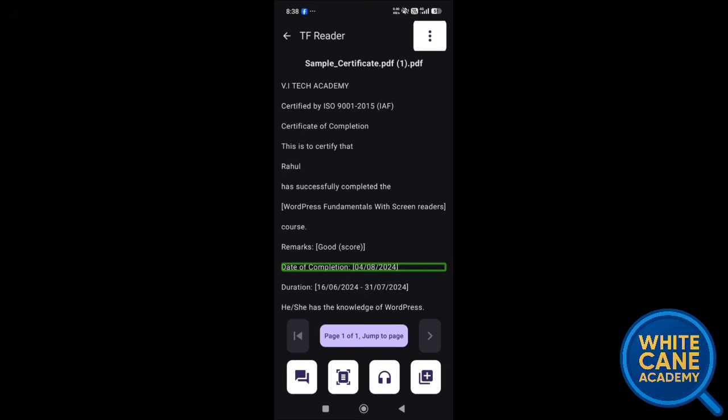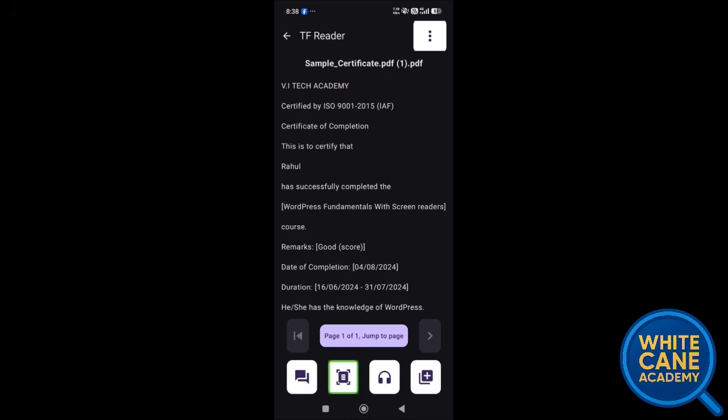But if you are having any OCR based file or OCR based things, then you will find these options. Ask TFAI button. At the very left of the bottom you will find Ask TFAI. Before it was Document AI, now it is Ask TFAI, and if you click here, before this, I'll just explain the next options.